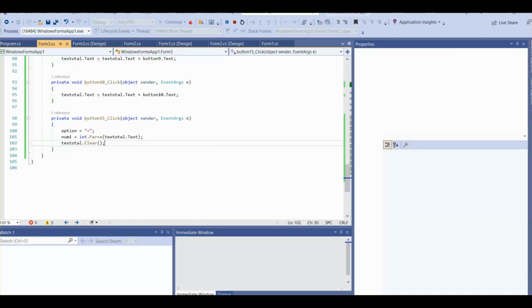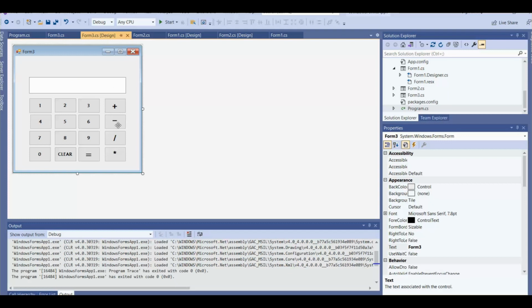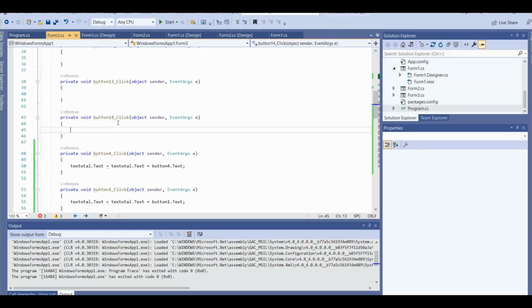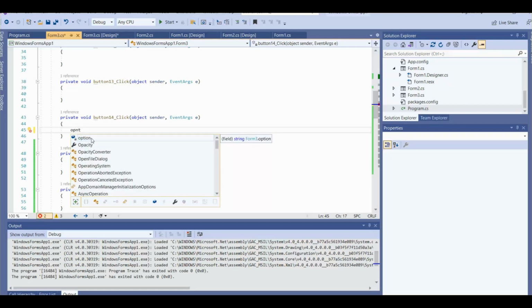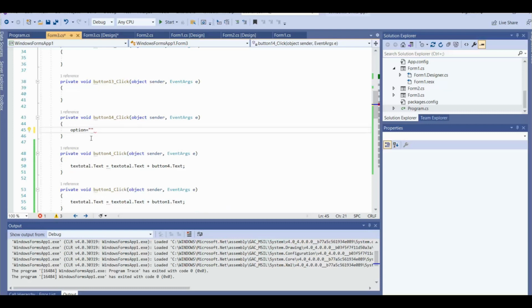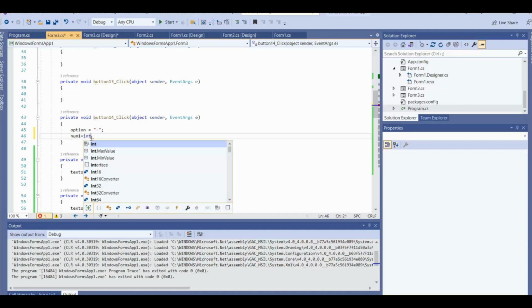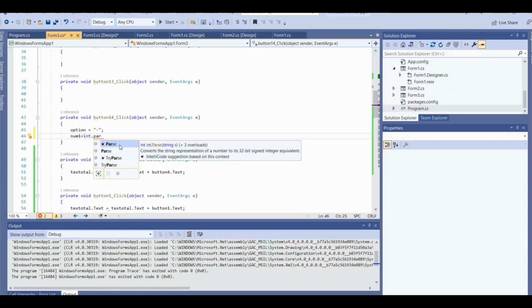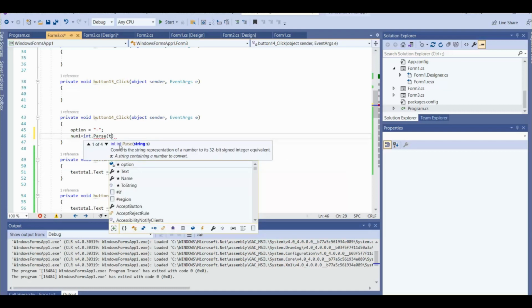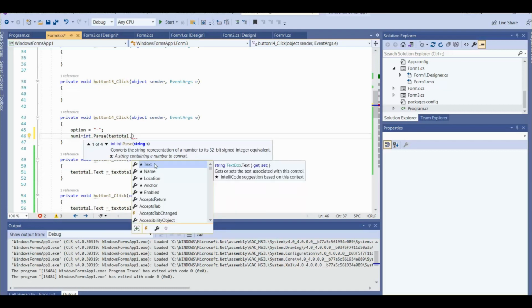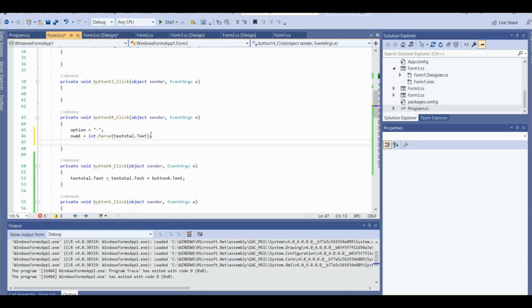So one by one we design all these buttons, and this is minus, so option equal to minus, and num1 equal to int dot, dot text. Just the text.